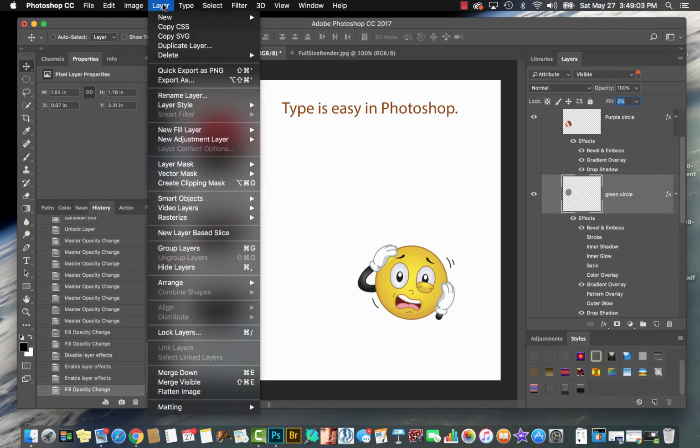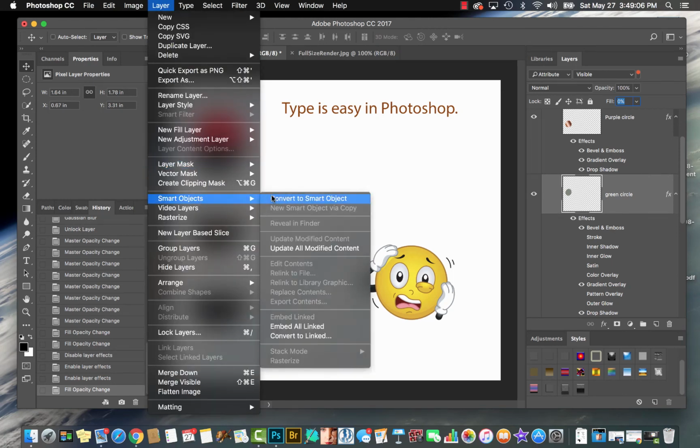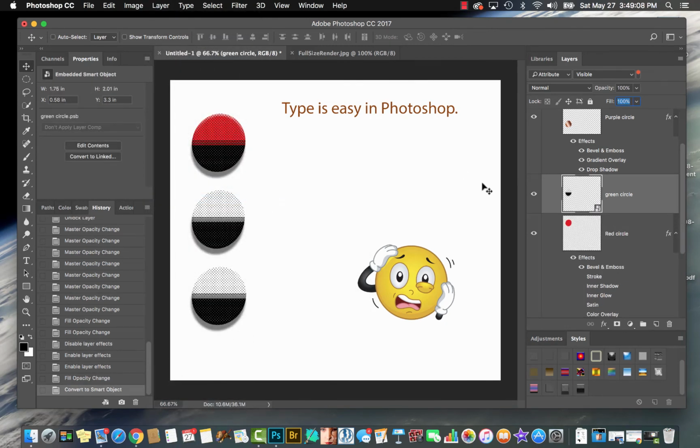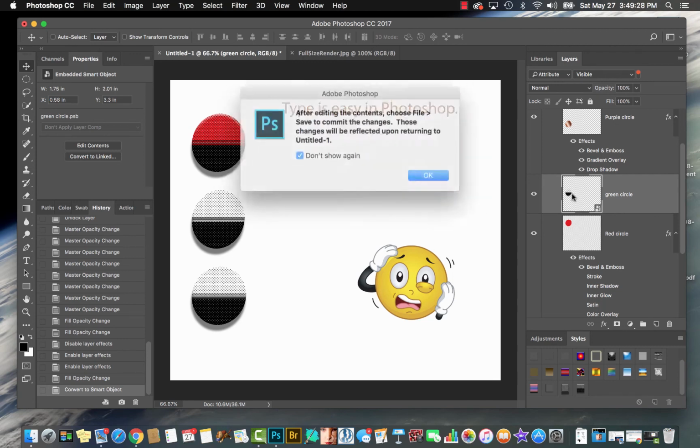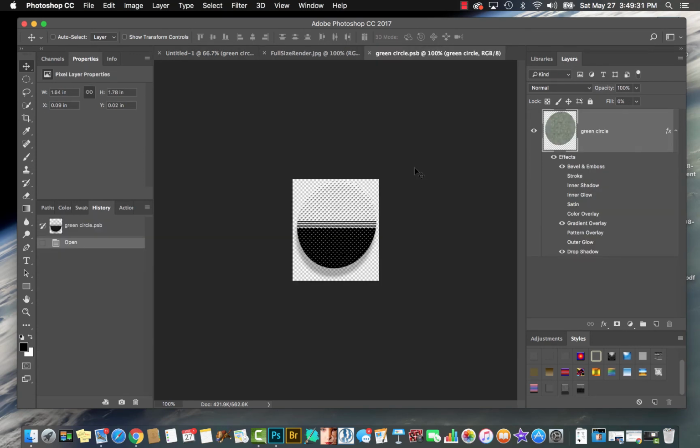Let's look at smart objects just a little bit. Convert to smart object. If you have a smart object, you see the little icon down in the thumbnail right there. That indicates it's a smart object. That means it behaves differently. I can't come in here and paint this anymore. It won't allow me to do that right now. I have to double click on this, and what it will do is open up that object as a separate file. Now I can come in and paint if I want.